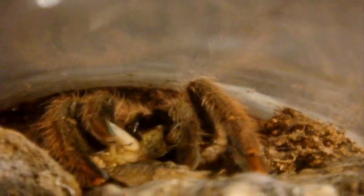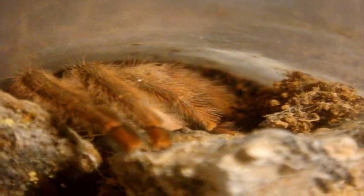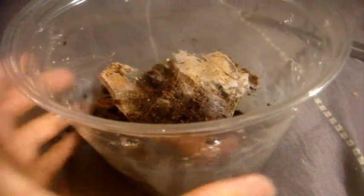Xena, the warrior princess. This is Psalmopoeus? Avicularia? Tapinauchenius, orange tree spider. We call them tappies. And Pygmaeus is definitely one of the fastest tarantulas in the hobby. So you've got to be careful if you own these guys. So that was the female. Now the male's turn. There we go. Folks, this is the last tappy I have in my collection, Tapinauchenius sancti-vincenti, St. Vincent's tree spider. As you can see, very impressive spider.